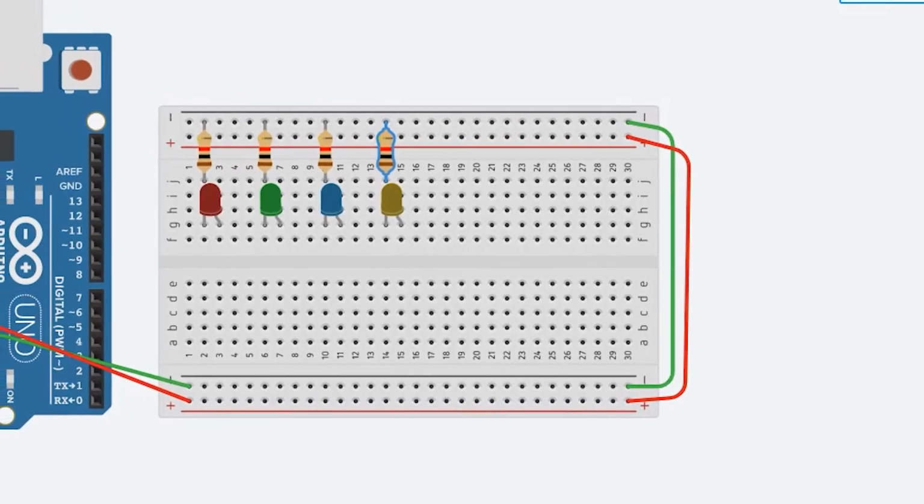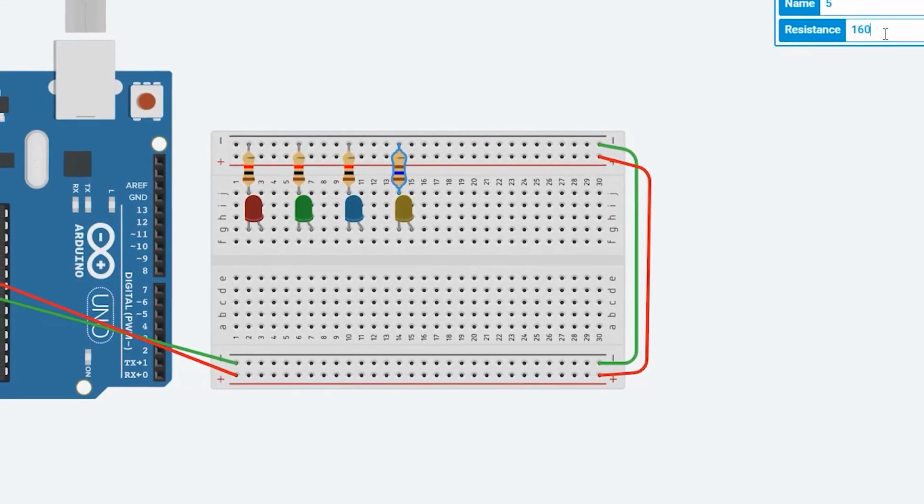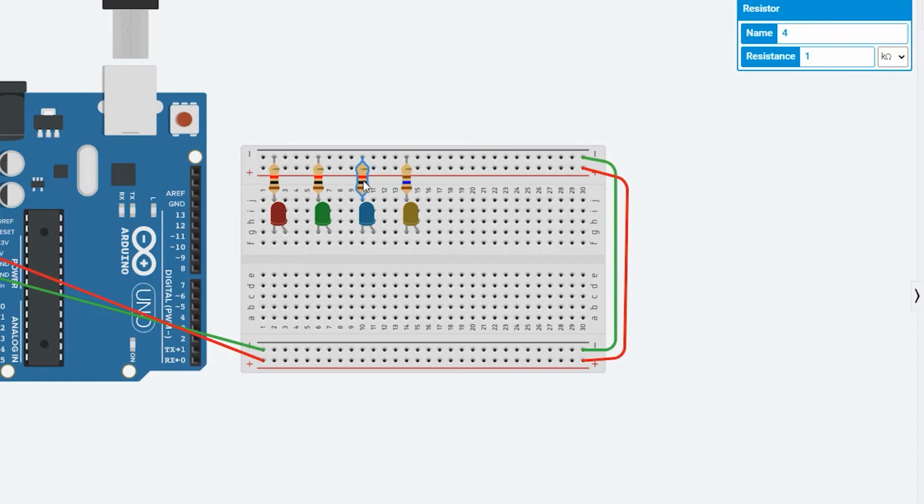So we need to change these all to be 160 ohm. Change it to ohm and then 160. Perfect.